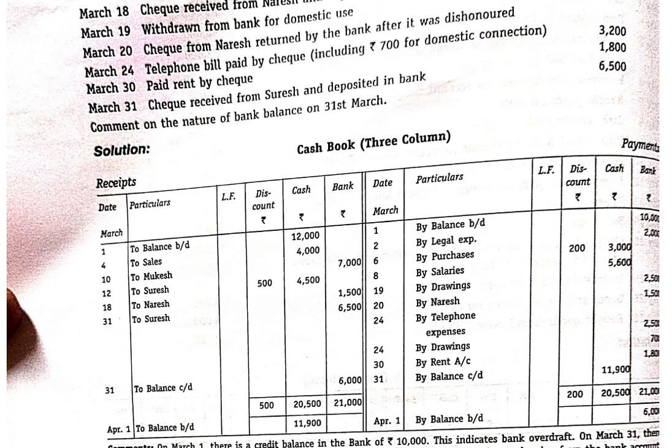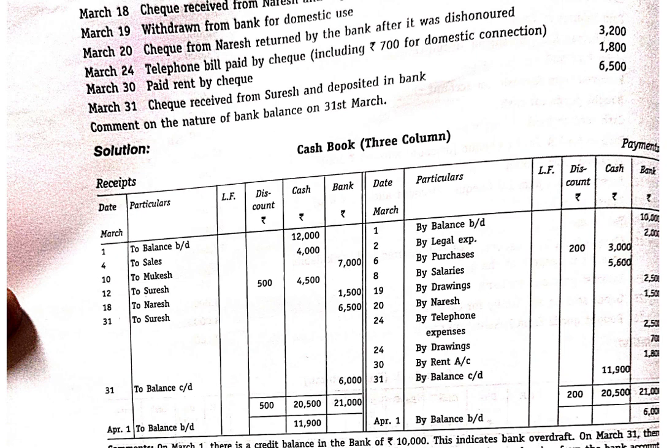We can record. But if you deposited but it is not cleared, or the check I gave to Ram, and after that, because it is with Ram only that time, so that time the transaction should not happen in the bank. But here it is given receive check from Mukesh and deposited in the bank. So what I have to write here? In this, to bank, same day. So again, to Mukesh, bank account, 7,000. Okay, see here, to Mukesh, 7,000.